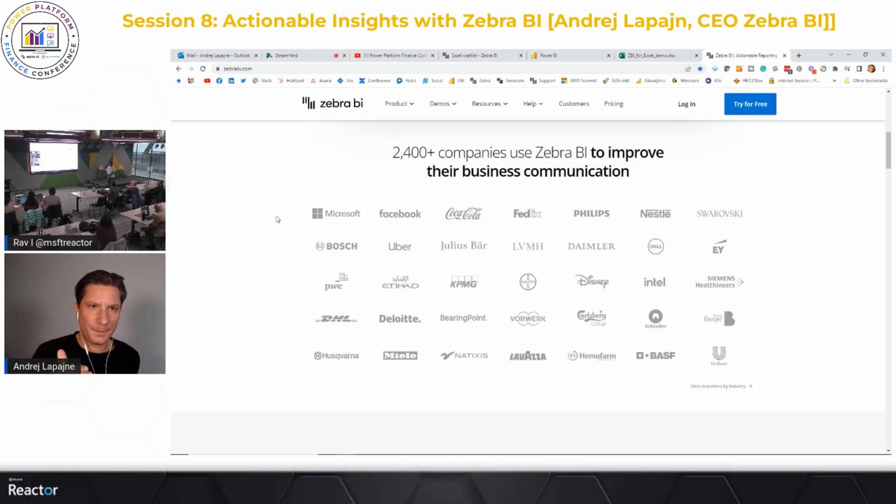certified visual in the AppSource. So if it is certified, then the first condition is it must not send any kind of data anywhere. So of course, ZebraBI just gets the data from Power BI. There's a Power BI API for that that Microsoft offers for partners like us. So we use Microsoft's API to get the data, and then we render the data. That's it. So it stays within the visual, and the visual is also what is called sandboxed, so it cannot read anything outside of the visual.